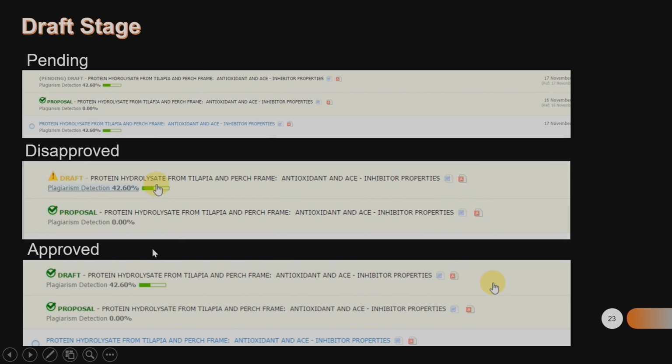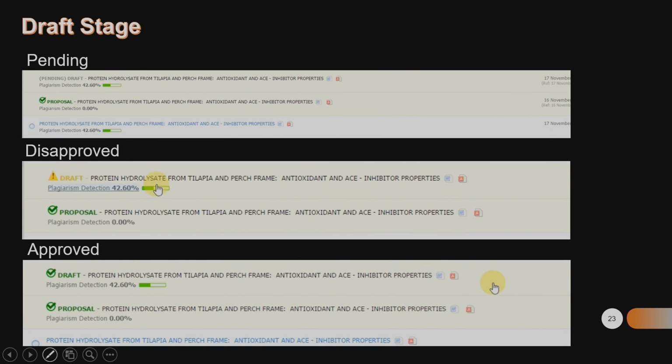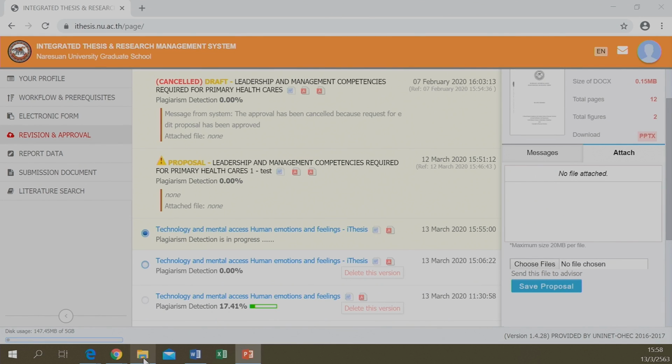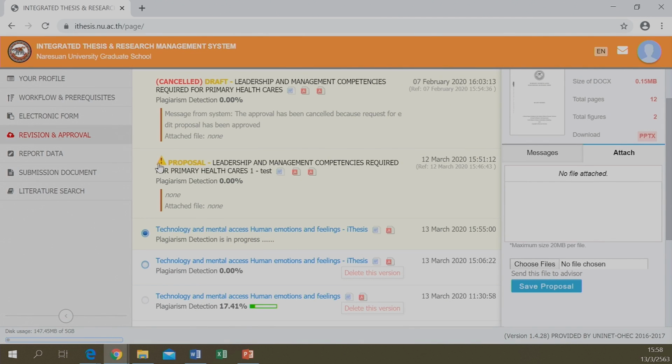When the draft is approved, we should be ready to do the complete thesis. Okay? For the complete thesis, so again, for example, we are done with the first two stages, the proposal stage and the draft stage. So say it's done. So we are now ready for the thesis defense, to defend your thesis with the examination committee.